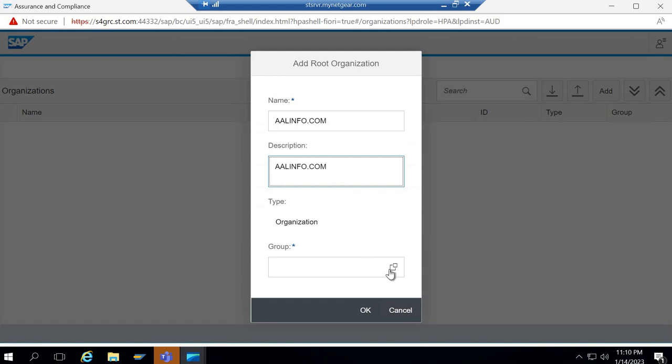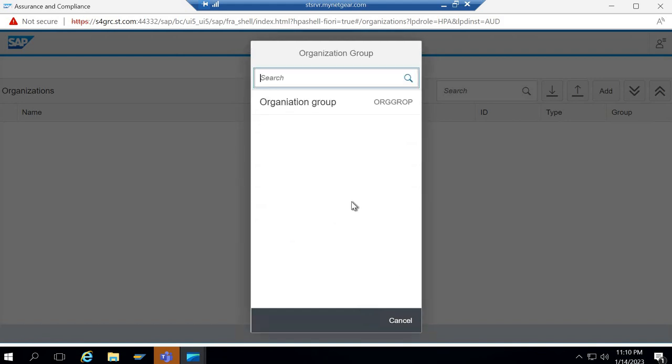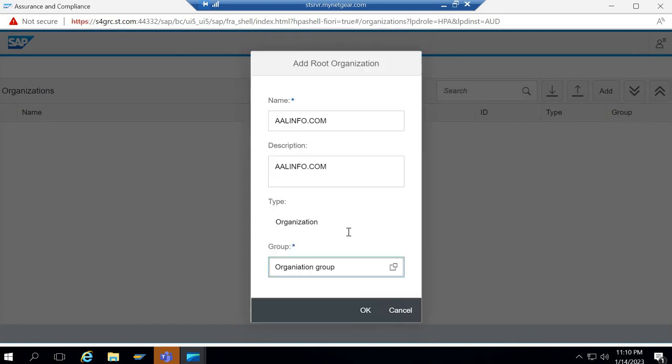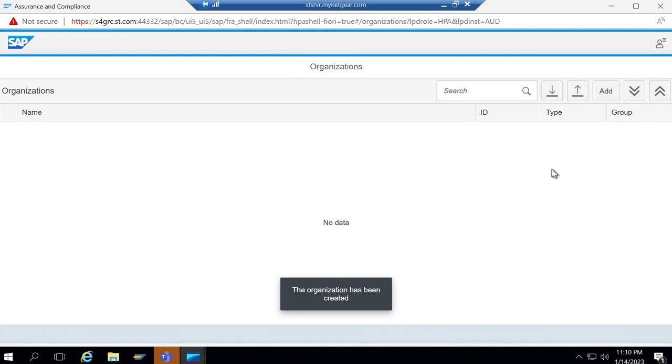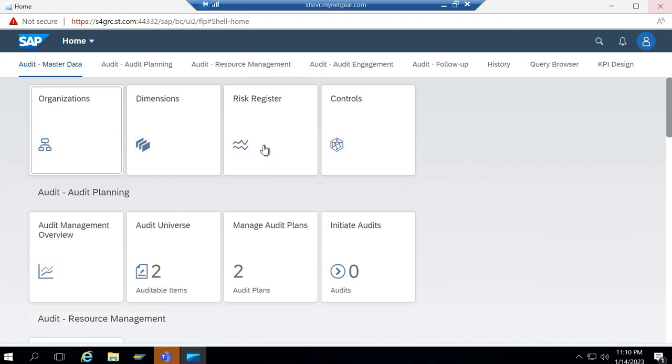Like that you can define the organization group also. That will be defined in SPRO, and once you create it, one organization will be created, and then you can see this message as well. So like that you can create an organization.